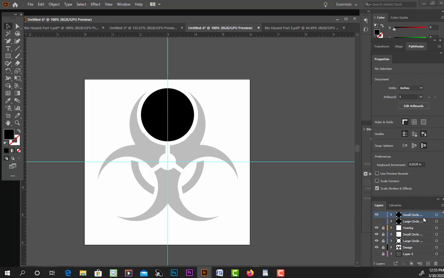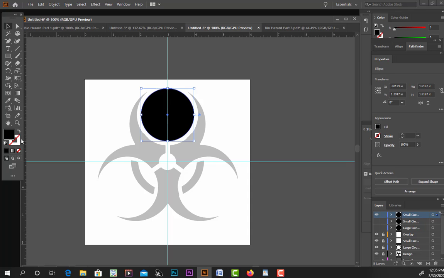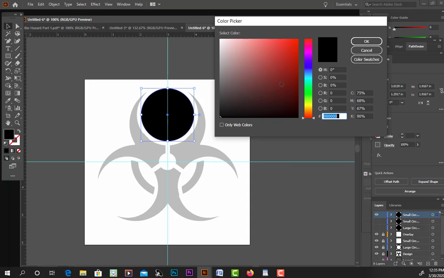Now what I want to do with that is bring it up in size so that it's the same size as the inside crescent here, but I want to keep this because this is an important part of the design that I'm going to need for interrupting the inner ring. So what I'm going to do is make a copy of that small ring and shut off the original, and take that small ring, and with it on and selected, I'm going to change the color to white.